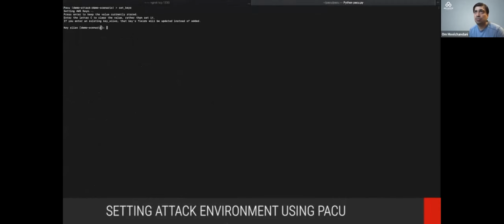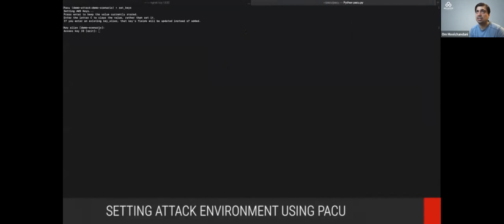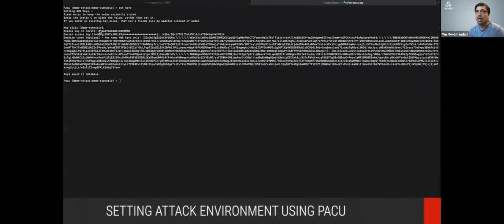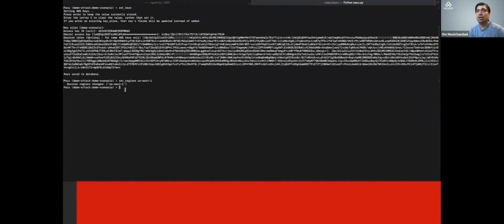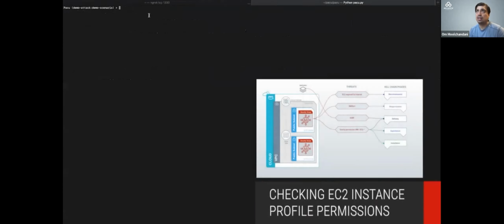Now we're going to just provide the credentials, and right after that we will start our further activity. So this is where we are stealing the keys, and we've just populated them in Pacu, and we are going to now set up the system. And we're also setting up the region, by the way, so that we know what region we have to focus upon.